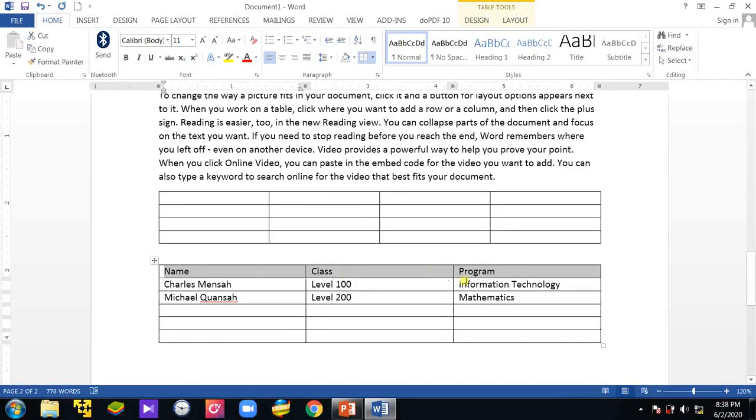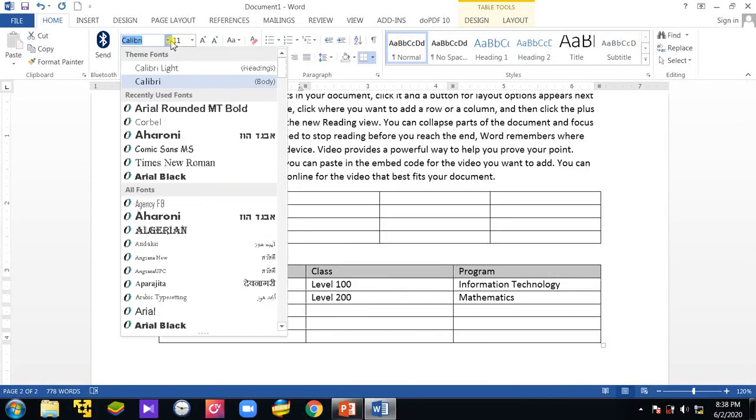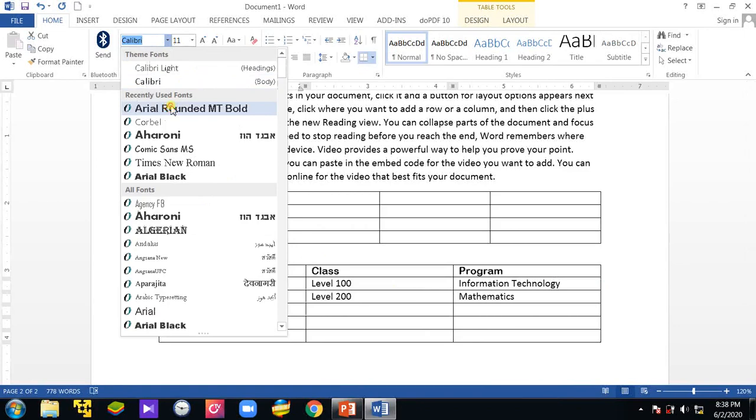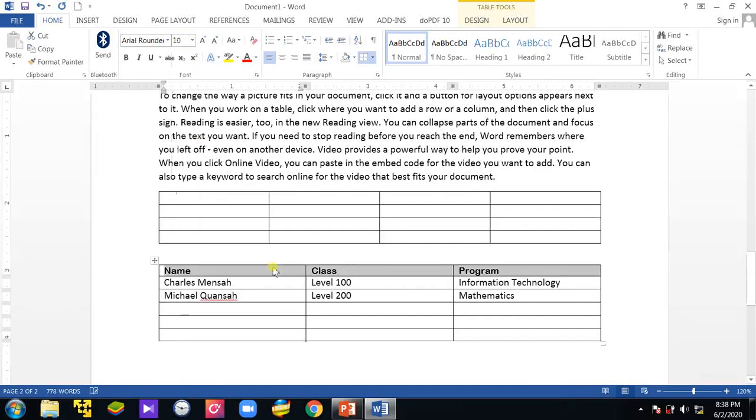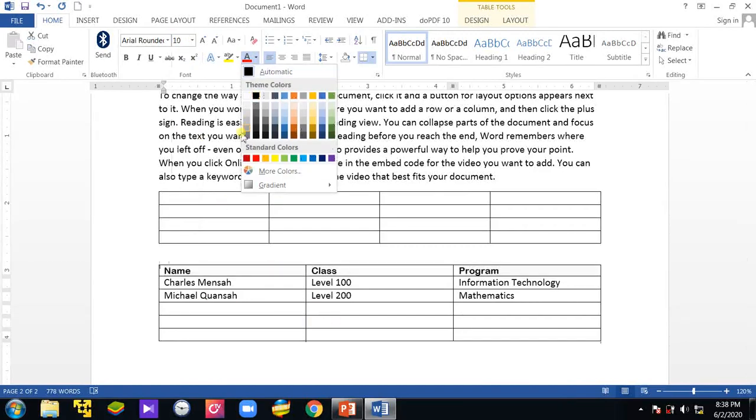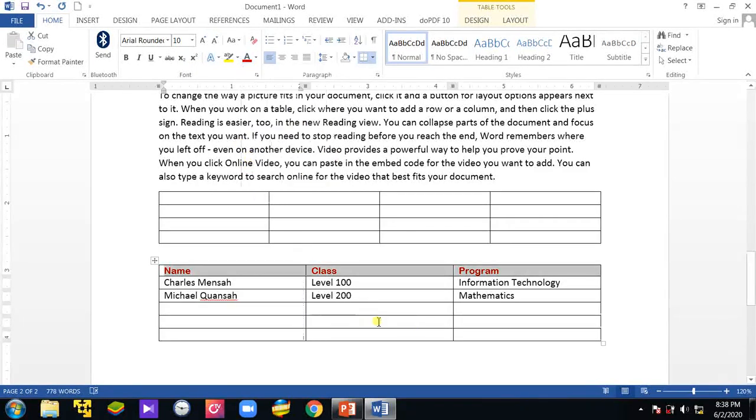Okay, so I've selected the first row of this table, then maybe I may apply this font. Probably I may reduce the font size to 10. I can change the color to whatever color that I prefer.